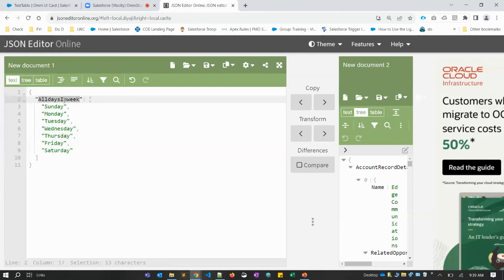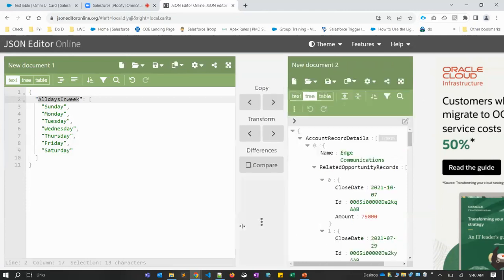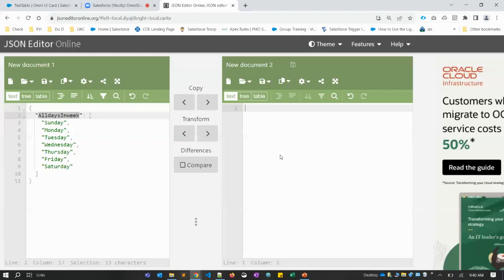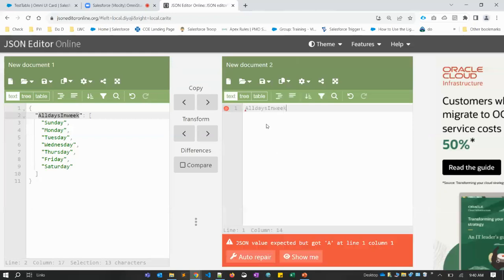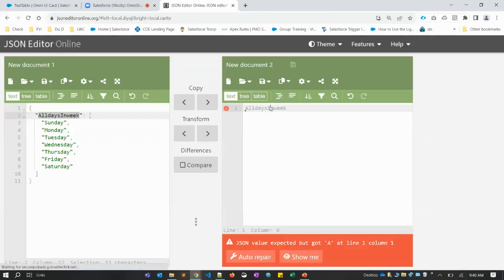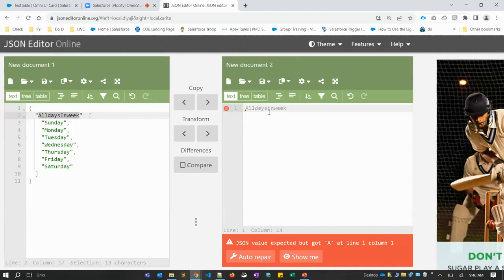And remember one very important thing: JSON is case sensitive, unlike Apex. For example, I'm using all days in a week here, but when I want to access it in OmniScript, if you type a name with a small i, it will throw an error in real time.